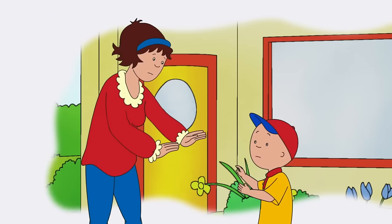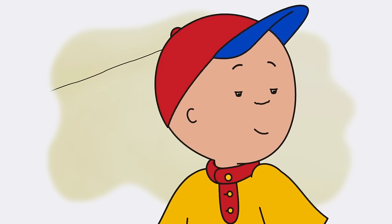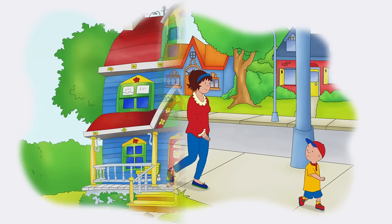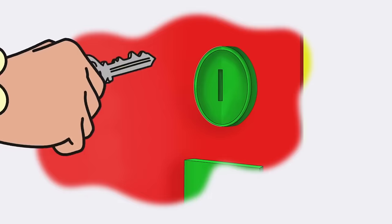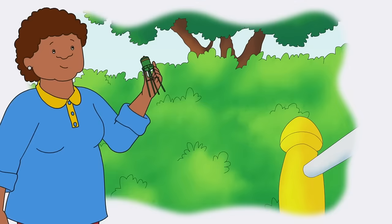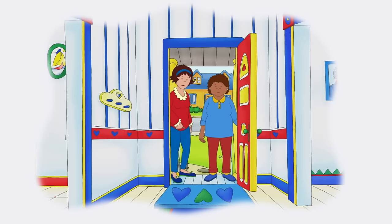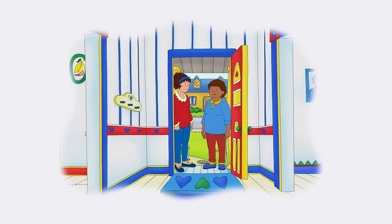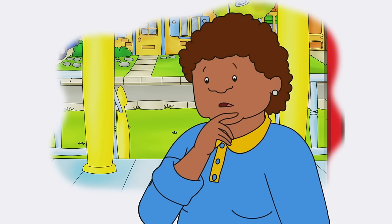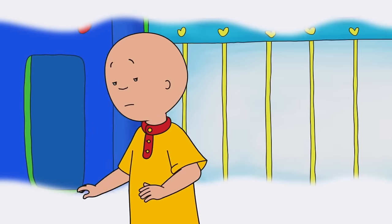All right, Caillou. What's this all about? Why are you hiding? Hiding? I'm not hiding. Caillou! I found another piece to add to the train set. A water tower. Oh, well, isn't that nice, Caillou? Now, where did he go? That's the second time he's done that today. I wonder what's wrong. Is it something I said? Caillou, can you come out here, please? Mrs. Howard and I would like to speak with you.